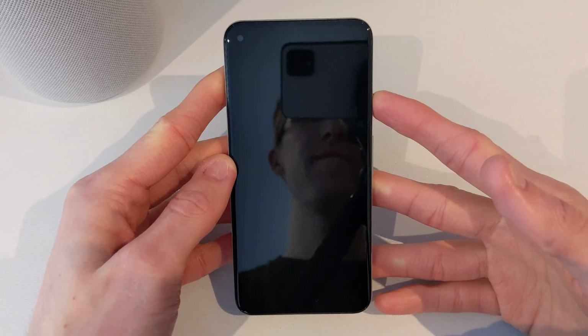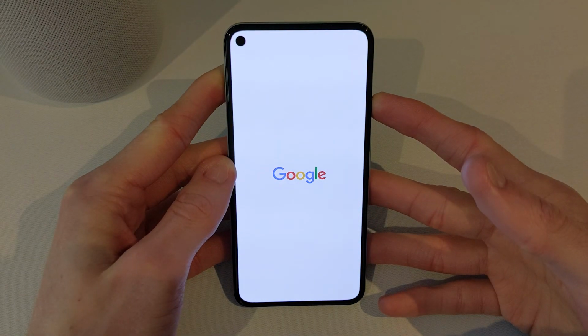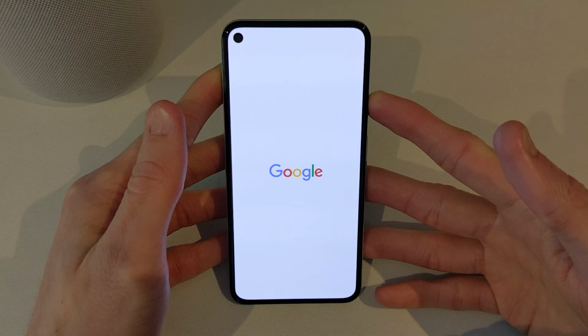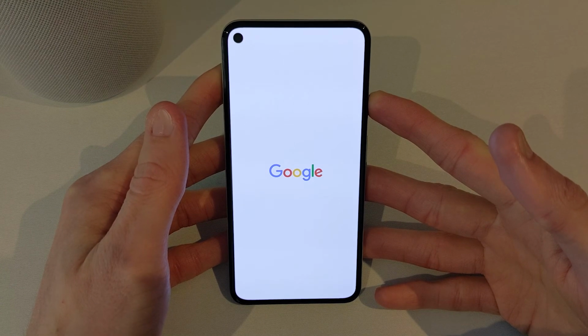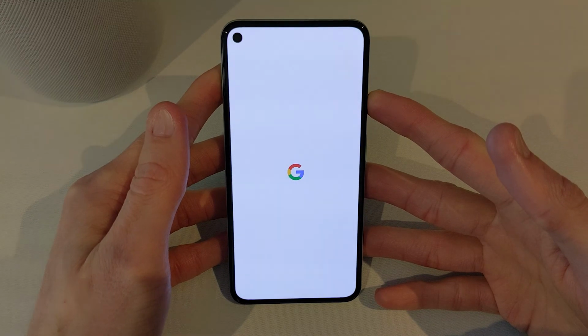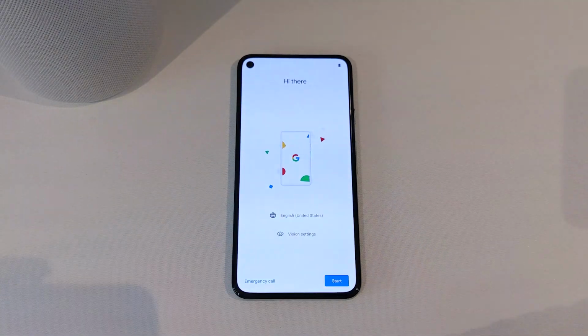There we go. I find the Pixel experience to be pretty seamless. You power it on and you can use the USB adapter to migrate all of your data from your old phone to your new phone, including apps, photos, videos, music. So out of the box, the Pixel comes with Android 11, which is the latest version. Obviously the main benefit of using a Google Pixel is that you know you're going to receive the latest Android software. And what I especially like is there's no bloatware.